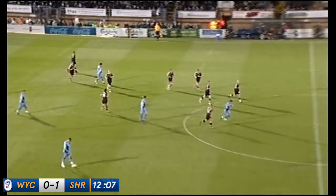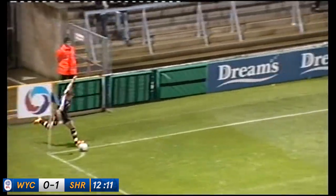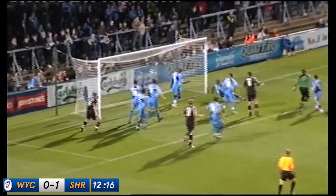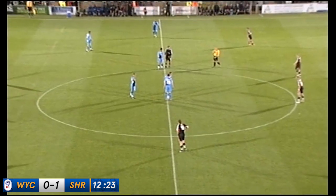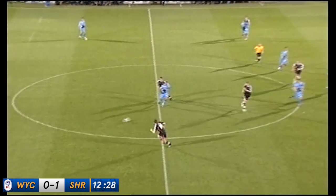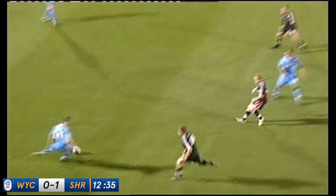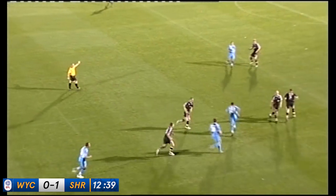Yeah, very, very good corner towards his head, and it was a very powerful header in, although in all honesty, the Wycombe defenders just stood off him, and it was a firm header down and in. Jamie Young, the Wycombe goalkeeper, stood no chance. Great start for the Town. They came close a couple of times already this evening. You have to say Shrewsbury have been the brighter of the two sides in the opening 12 minutes, and it's Grant Holt's first away goal, I think, for Shrewsbury this season, or certainly his first away in terms of open play. He scored at Chester, didn't he? He did. 5th goal of the season, 2nd from open play, and a good soaring header from Grant Holt.